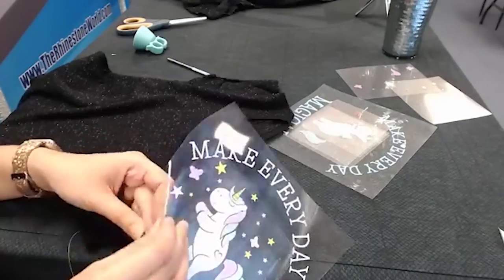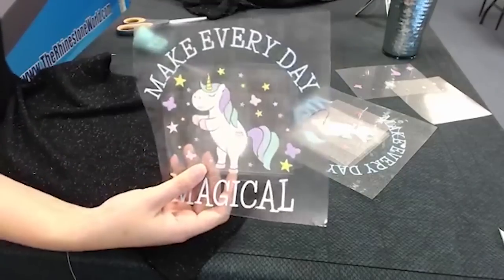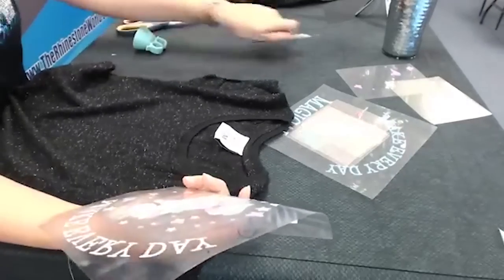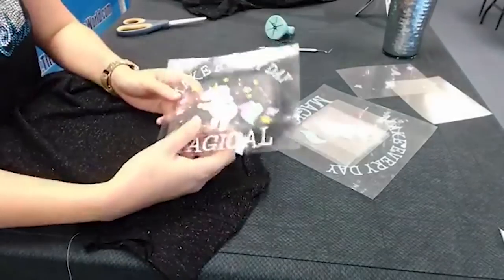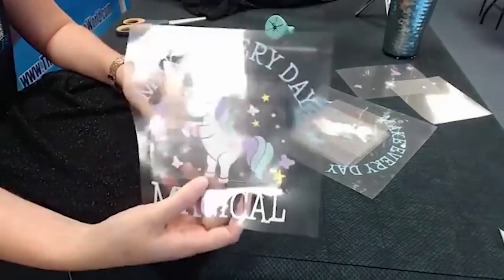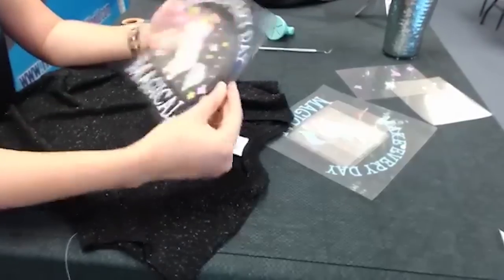So we're gonna go over and I'm gonna start setting this up. So check this out, isn't this really cute? So cute. So in just a second, we're just trying to get something set up. The mouse died, so we're just waiting to get a new mouse set up for this. But, oh, check this out. I don't want this string on here too.